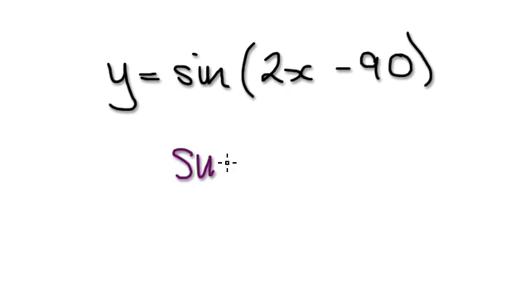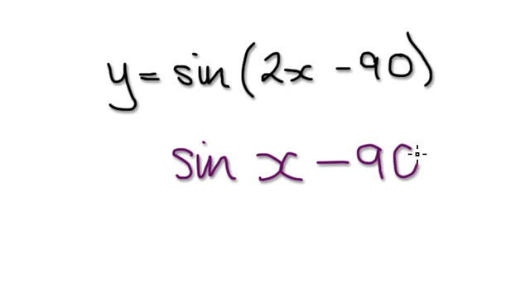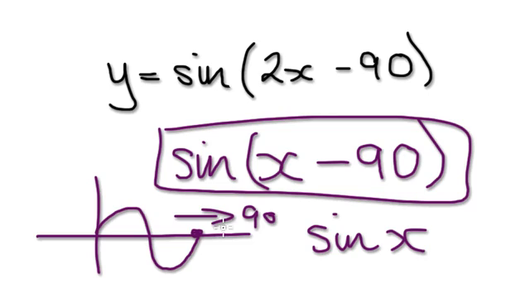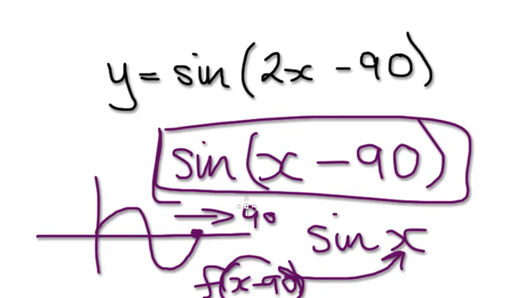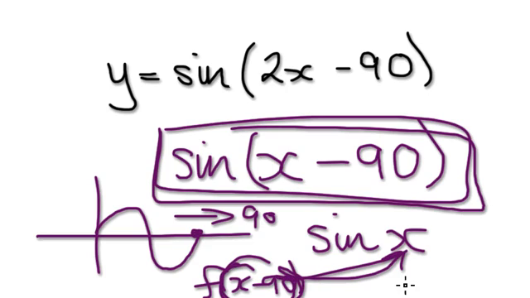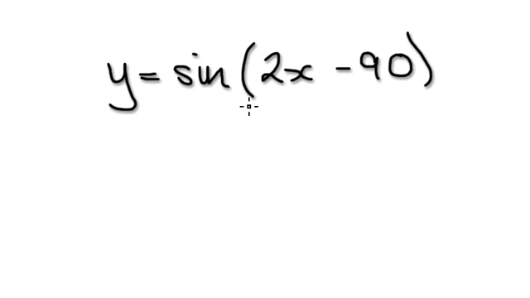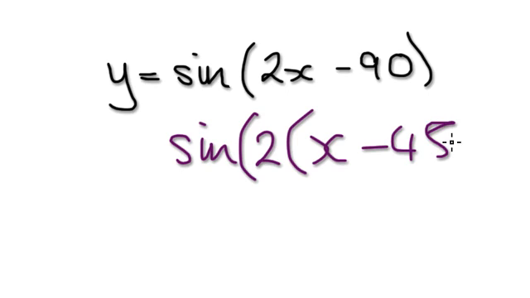It's okay if you have sine x minus 90 here. Then yes, you can visualize it like this, and then shift everything across by 90. Look at this here. You start out with sine of x, and then your next transformation is f of x minus 90. If you put this into the x here, it makes perfect sense. You would get sine bracket x minus 90. But you can't do it when you have a 2 here, or any other number other than 1, because there's no choice but for you to visualize it as this: 2 and then x minus 45, and then close it.